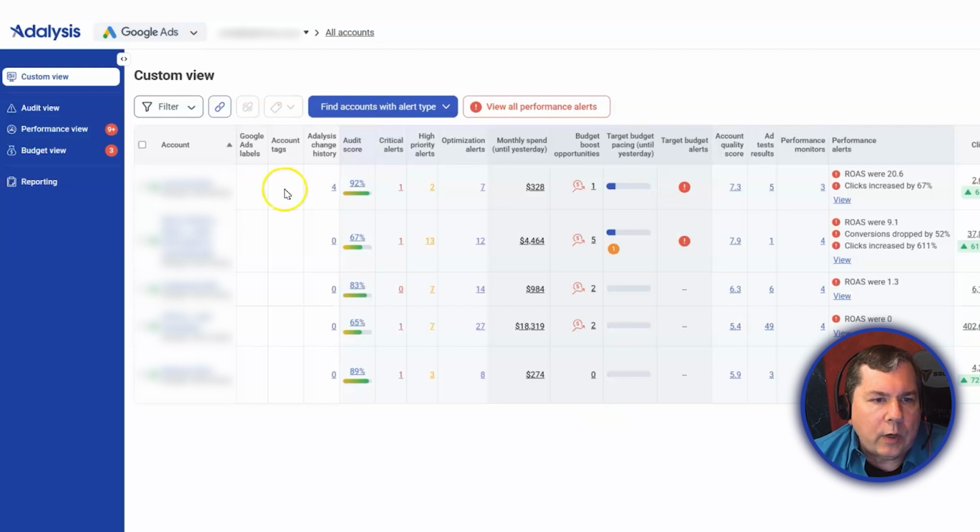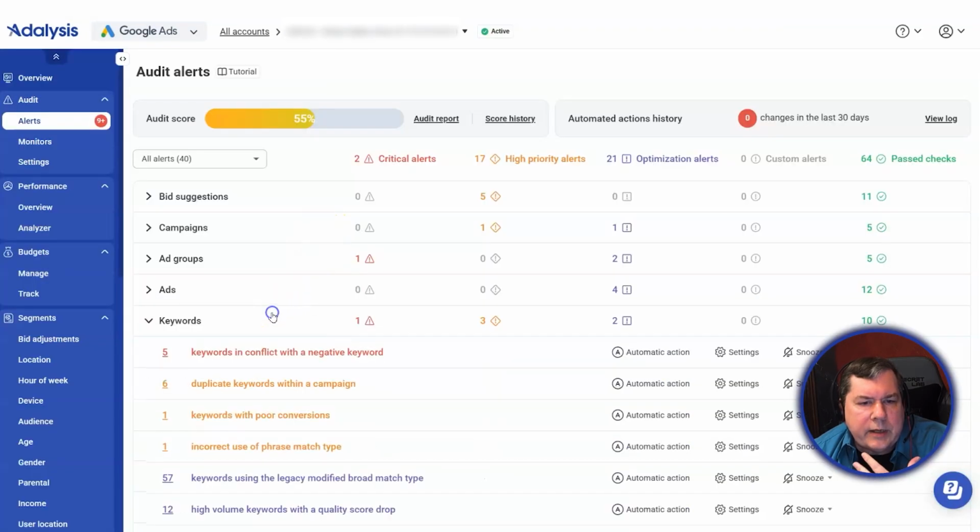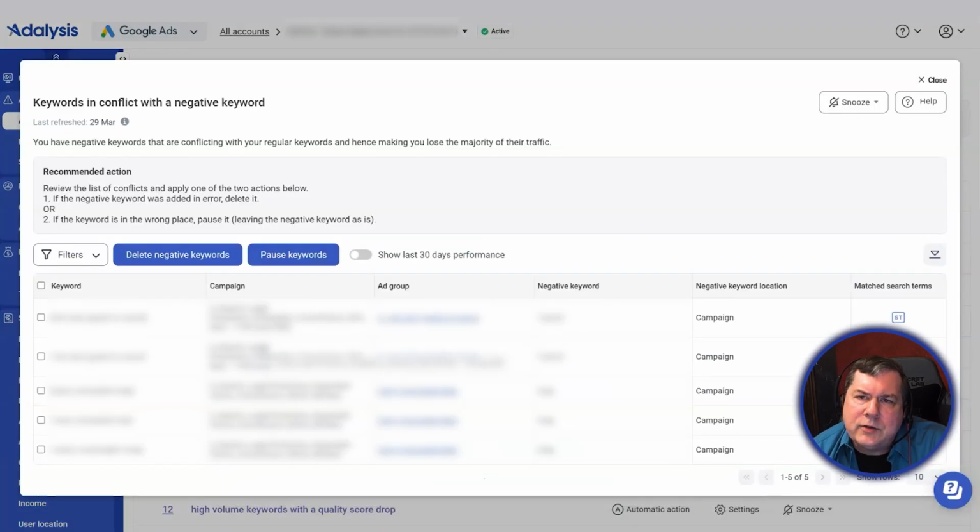Now, when it's time to get work done, we can go into an account to see what needs to get done on that daily basis. We'll have our alerts. We can open up an alert, and these will all be a little bit different depending on the alert type, but they all have actions where you can select one item or bulk select and take the most common actions associated to that alert. We can always snooze an alert, or we can get more help. Everything's linked to help files, so help is always there.